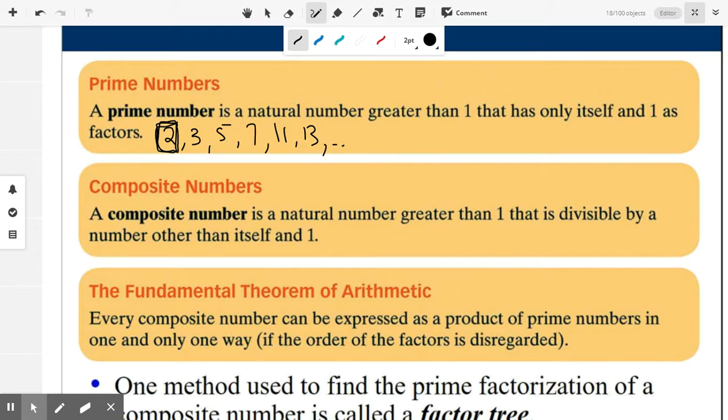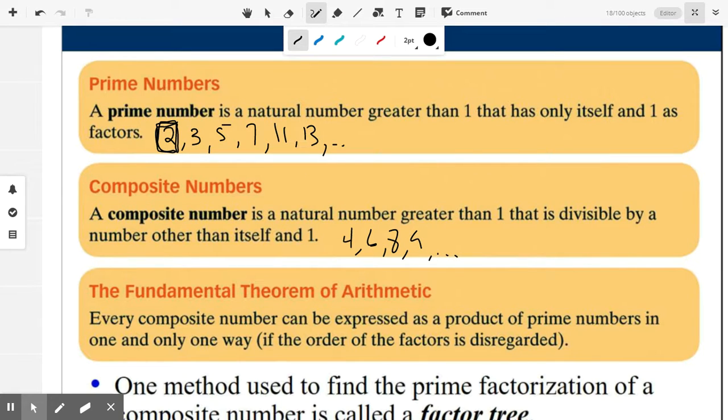All right. So there's our prime numbers. You could keep taking that list out. The composite number is the opposite. It's any of the other numbers greater than 1 that is divisible by a number other than itself and 1. The number 4 can be divided by 2, can be divided by 4, 6, 8. 9 is the first odd composite number. 9 has a factor of 3 and 9, and that goes on forever, but that's composite.